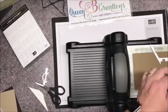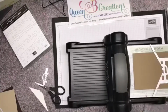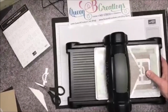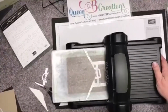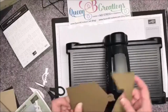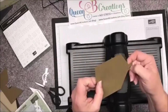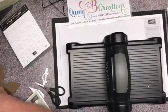And then I'm going to put in the letter A. Put my top plate on. And here's our A. Just pop the middles out. And with an H.